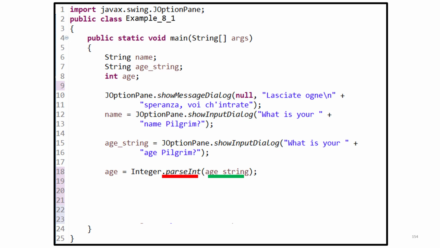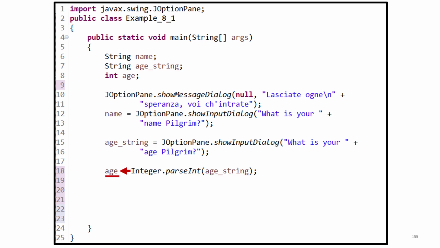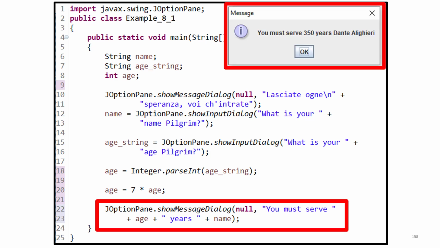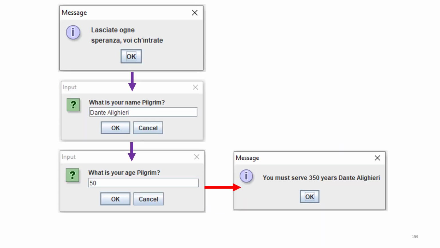The result, in this case a numerical value of data type int, can then be assigned to age, a variable of data type int. At that point, the problem's trivial. Multiply the age entered by the user by 7 and output the result. If you run the program with the inputs I used here, this should be your output.